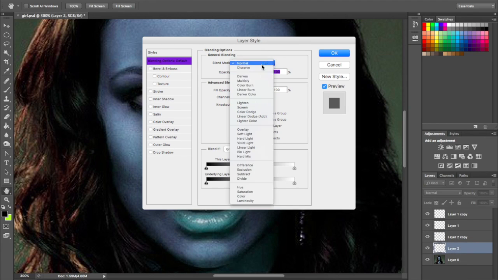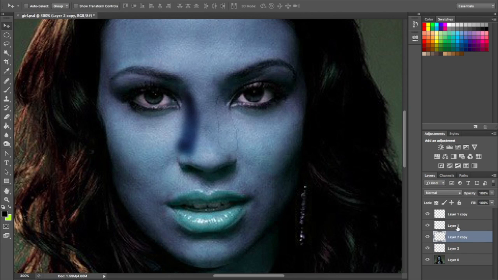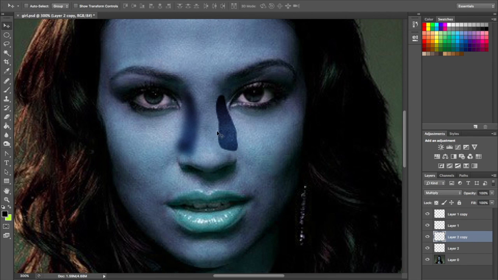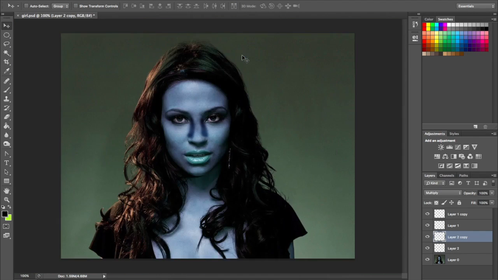And our first one, which is layer 2, remember, do the multiply, double click multiply. And layer 2 copy, or this little shortcut here, you just do this and you click multiply. That's just a little shortcut you can do. And yeah, nice in position. Remember, go up there and do the blur filter. Oh, I forget the name of it. Something blur. You do the blur, and now she has the things on her nose, which look a bit cool, and they're kind of like sideburns for the nose.